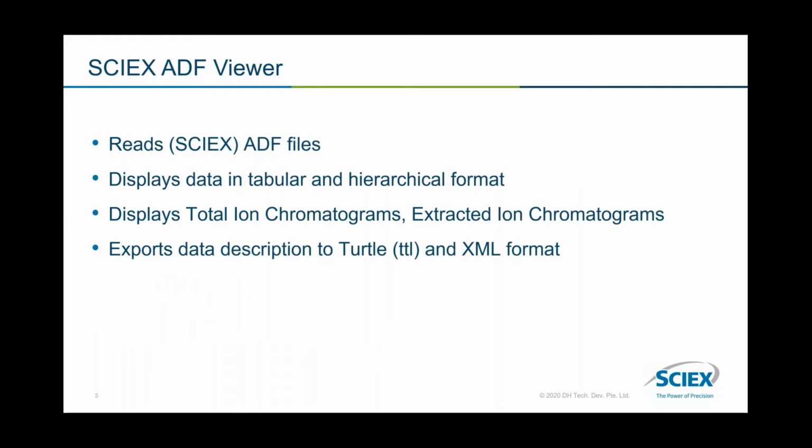So the viewer has some features and functions. It reads that data file. As it's reading that data file, it verifies that the version of the file is suitable for the version of the viewer. It also determines that the ADF file actually contains a result table graph, as we'd expect.